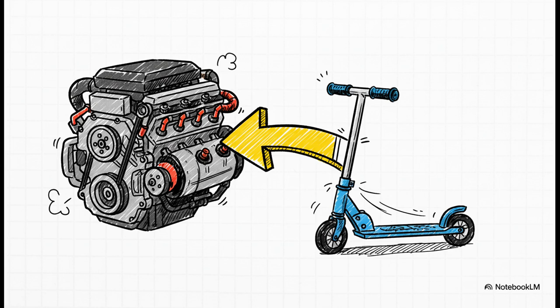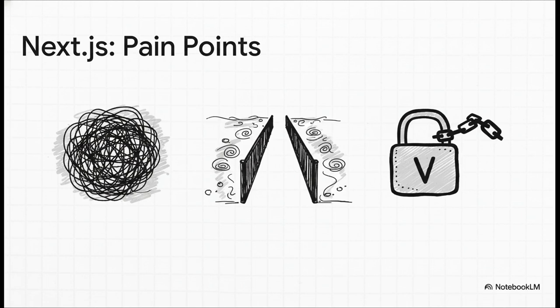But here's the thing about that batteries included approach. It's not always the perfect solution. For all that power, some developers are definitely starting to feel the weight of the choices Next.js makes for them. You see, as Next.js has gotten bigger, it's also gotten way more complex. Its architecture is really opinionated. You kind of have to do things the Next.js way. And because it's so closely tied to Vercel's hosting platform, people are getting a little worried about vendor lock-in. And well, that's the kind of opening a challenger is looking for.